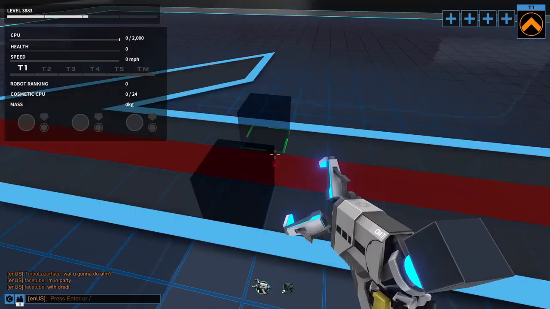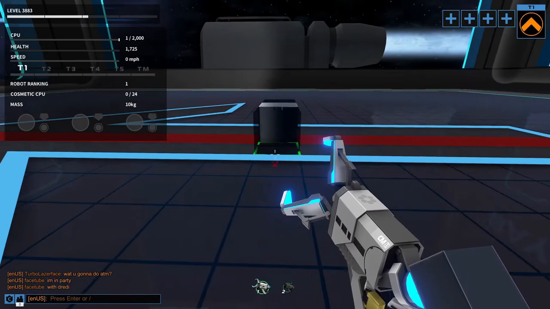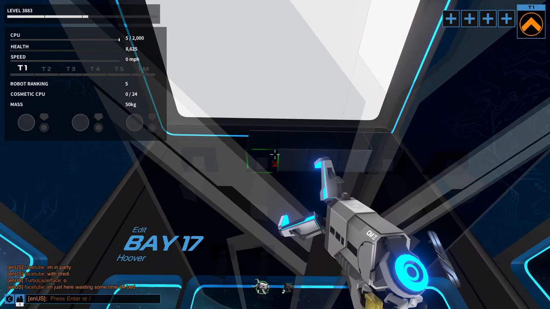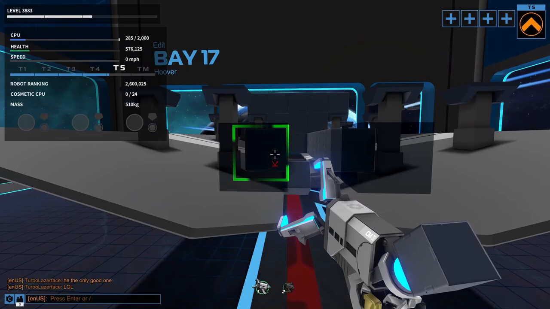Start by placing 5 blocks. 1, 2, 3, 4, 5. Grab the Electro Shield and place 2 of them just like that. Then go ahead and fill in all the bottom blocks right up to the end of the shield.